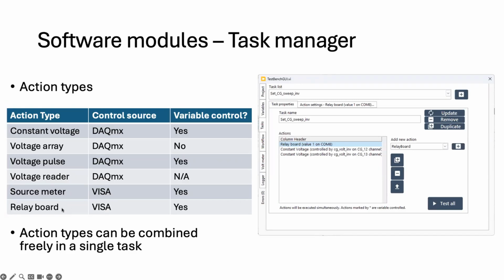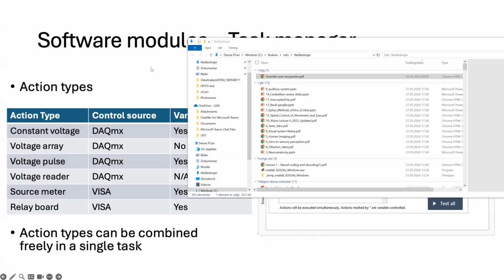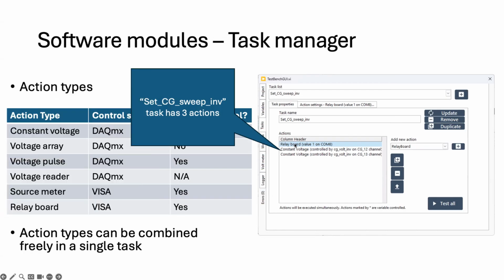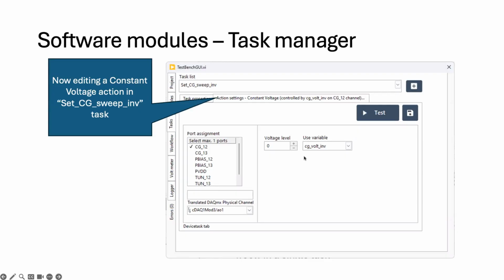This will actuate the different relays of the relay board. Those action types can be combined freely in a single task. As an example, this is the task name, set CG sweep inv. It has three actions, one which is related to the relay board, and then two which are constant voltage tasks.